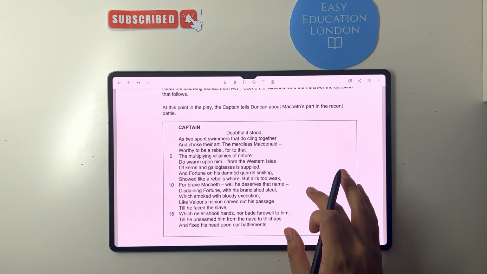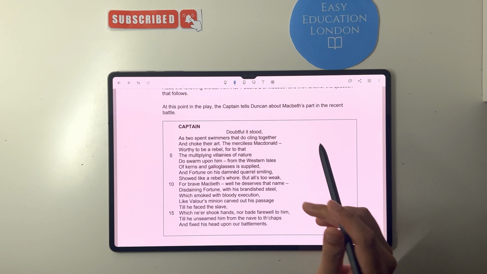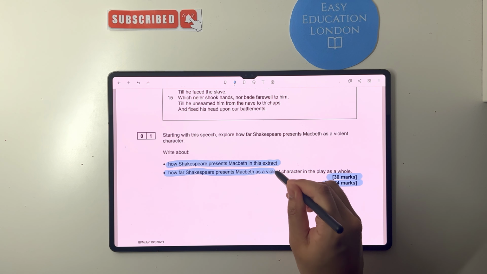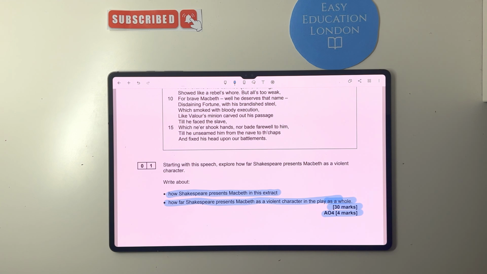So you need to find quotations here for AO1 and AO2 and talk about that. And secondly, how far Shakespeare presents Macbeth as a violent character in the play as a whole. So obviously that's referring to the rest of the play. That's something that you have to do for this question, otherwise you cannot score the top marks. So that is for section A.